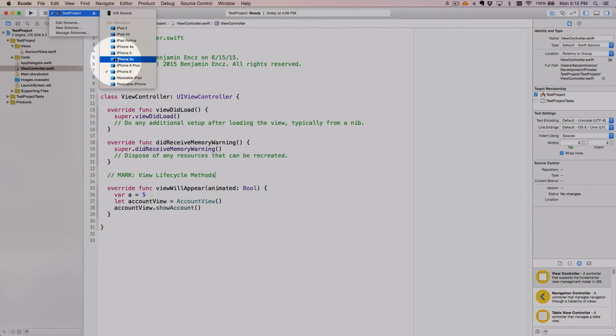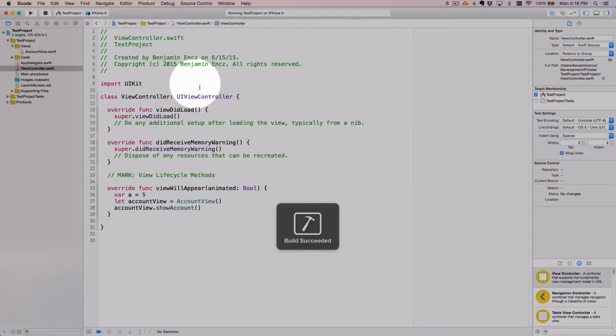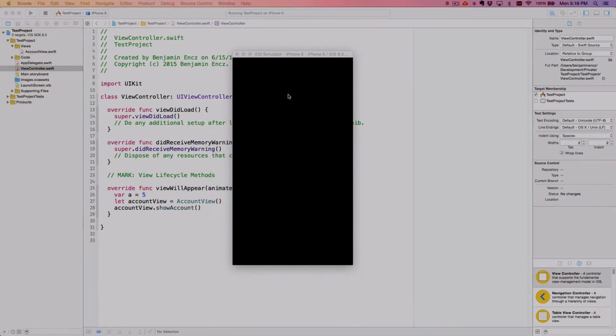If you actually have an iOS device connected to your computer, you can select it up here and run your app on a physical device. Otherwise, you get to choose between different simulators that you can check from this list here. After choosing a simulator, the pop-up will close, and you will see the combination of which app you want to run on which device. As soon as you hit the play button, Xcode compiles your app, brings up the simulator, or starts the app on the device. Simulator should pop up automatically, and after a couple of seconds you should see your app launching.